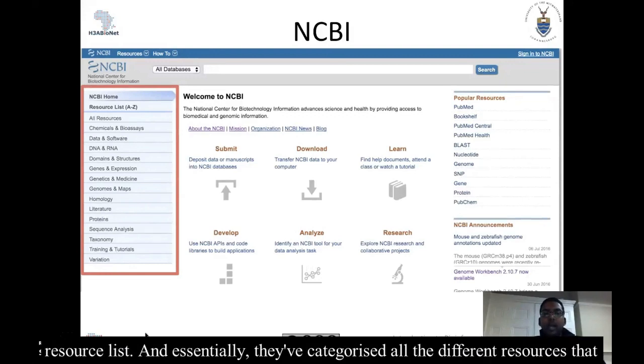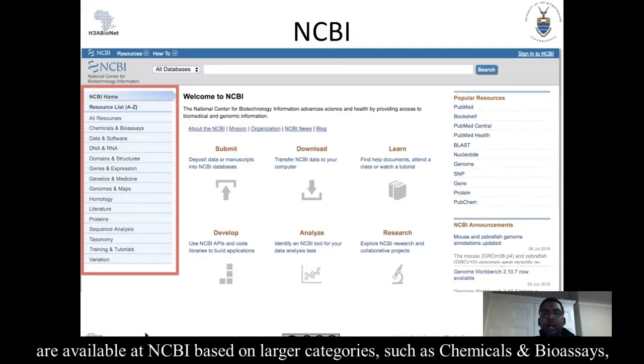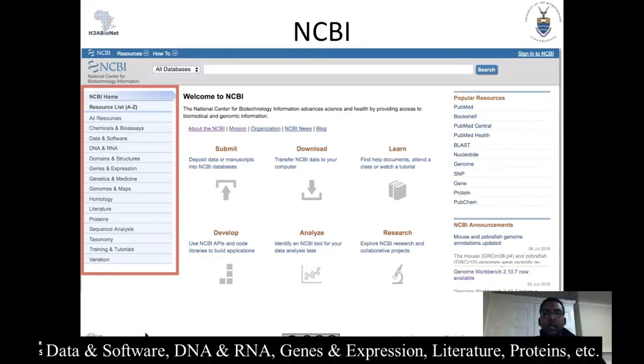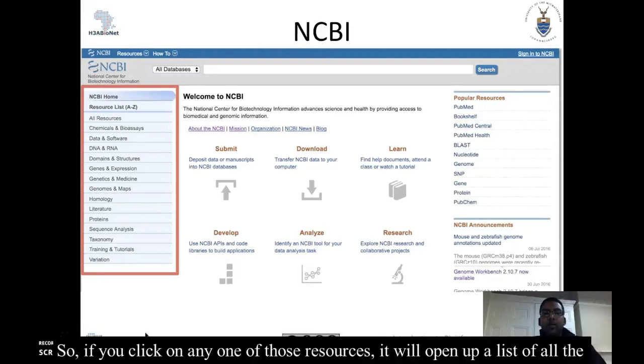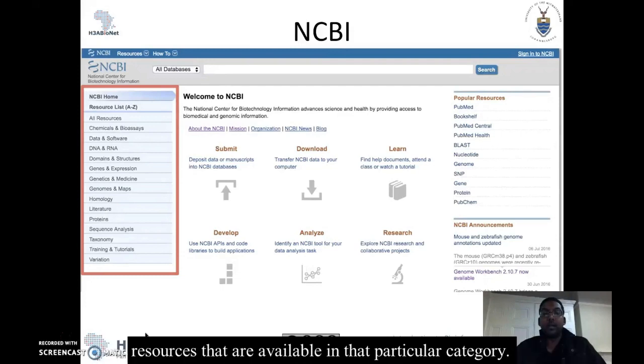They've categorized all the different resources available at NCBI into larger categories such as chemicals and bioassays, data and software, DNA and RNA, gene expression, literature, proteins, etc. If you click on any one of those, it will open up a list of all the resources available in that particular category.